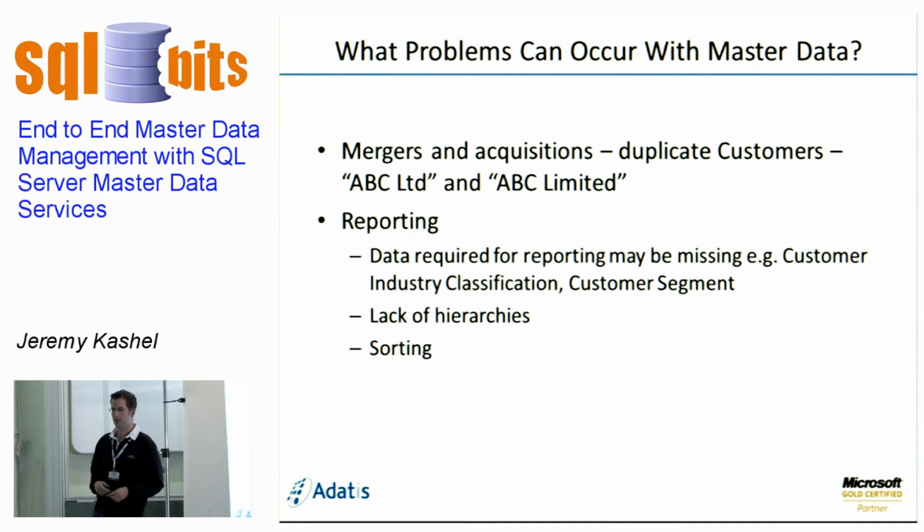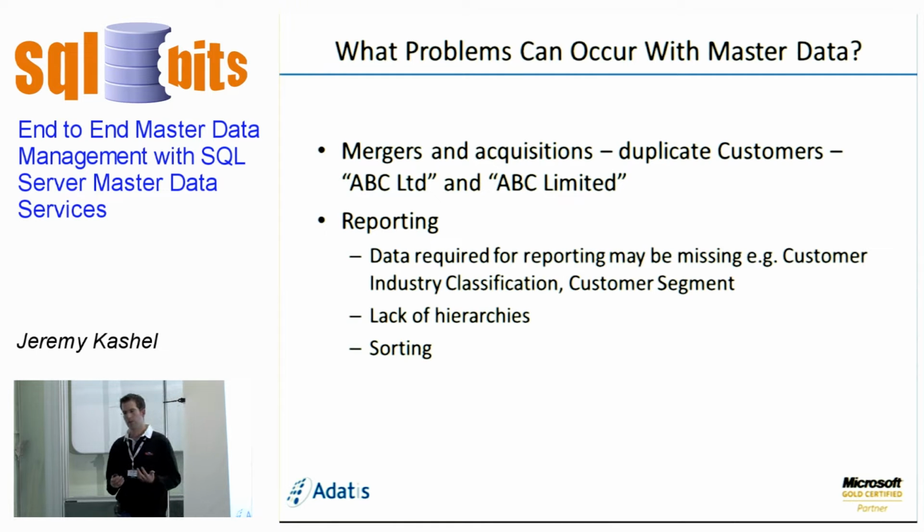So just a few more problems that can actually happen. We could have a situation where we've got mergers and acquisitions. We may have a particular company or 2 companies that are both selling into a similar market. They both may sell to a customer called ABC Limited. One may hold them as ABC Ltd. The other may hold it as its full name, ABC Limited. Now, when one company acquires the other and the CEO wants to see a group level report of the customers, well, we're now suddenly going to have duplicate customers. So in that situation, we've got a deduplication exercise to go through.